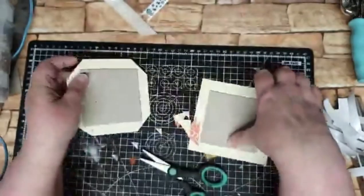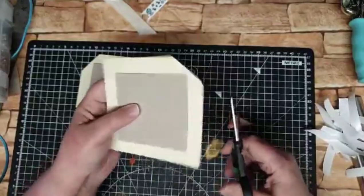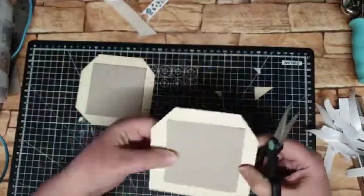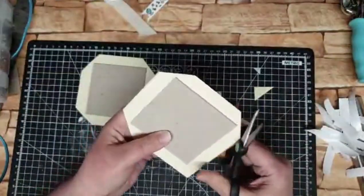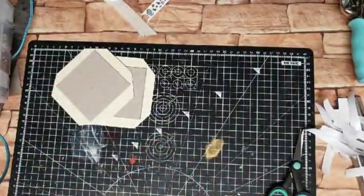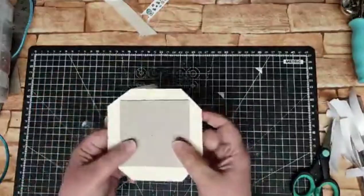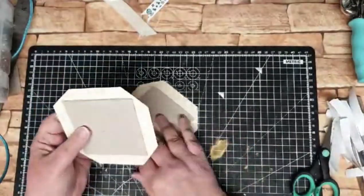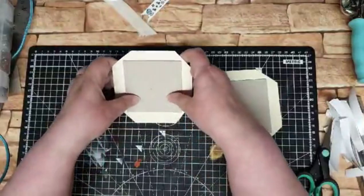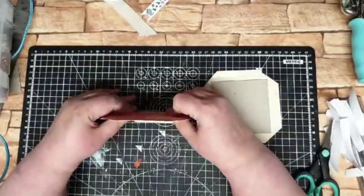But not too much of a one, and I'm going to do that on both pieces. Okay. Right, now what we need to do is we need to fold these over to cover the book. So the way that I tend to do it is, what we need to do is to get a really sharp, crisp sort of edge.